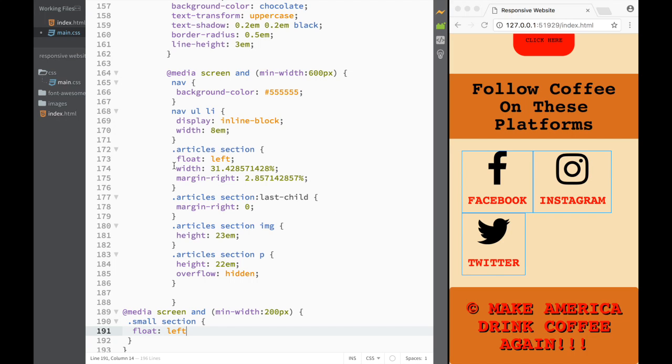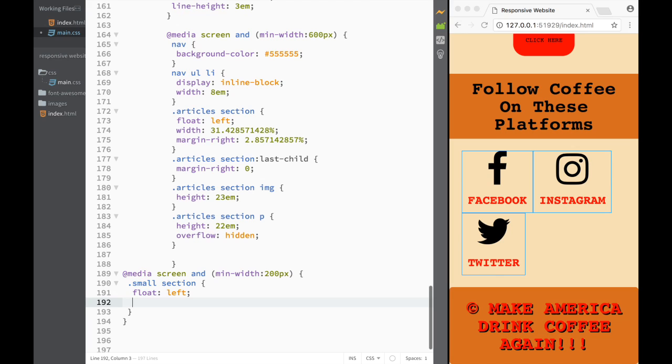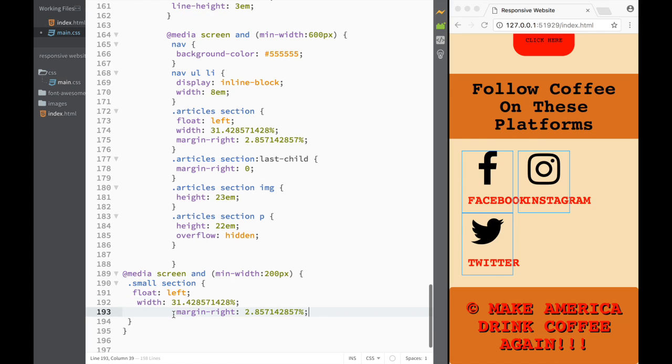Now, the good news is that we can actually use this width and this margin. And the reason for that is because when we were calculating this for 700 pixels, right, we said that we would want them to be 220 each, and then the margins to be 20 pixels. However, because we're using percentages, even as our screen gets smaller, we can still use the same thing. So I'm just going to copy this over here like this. I'm going to say float left, start a new line, paste it over here. And you can see again, the problem is the last one doesn't want to do it because, again, this one still has this margin, right.